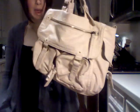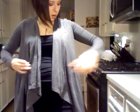And this is just a Converse tote bag. It's from Target. It's about 2 years old already. And this shrug, well, it's a Flyaway cardigan. It's from Walmart. It's the Seed and Company brand at Walmart. I don't think they carry it anymore. They did last summer. It says Seed. And it's just a cotton shrug.